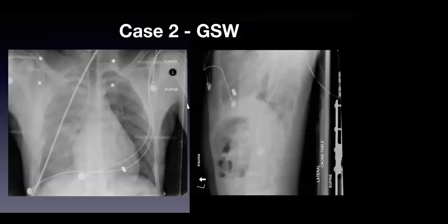Okay. Here's a chest X-ray of the next case. That's a young guy who came in with a gunshot wound. This is one of these cases you might see once in a lifetime. So this is a chest X-ray of a gunshot. Any other residents want to tell us what they see? Something right next to the apex. Yeah, there's this opaque structure here in the PA, and you can see it here in the lateral. Right, and that's the bullet.